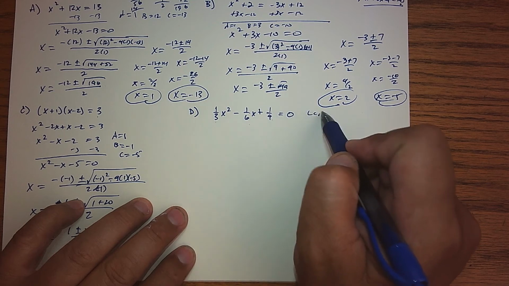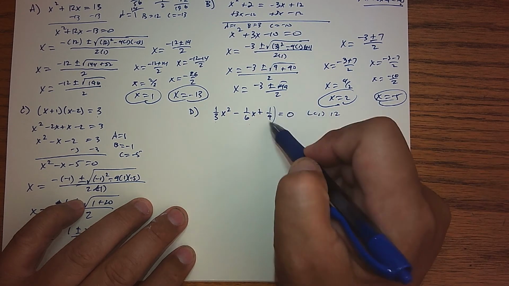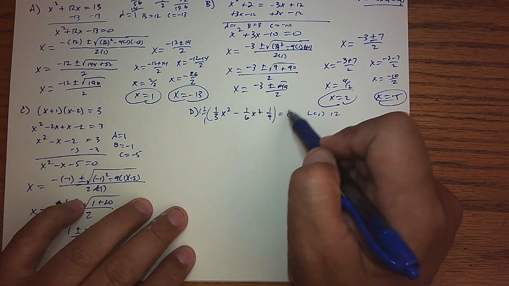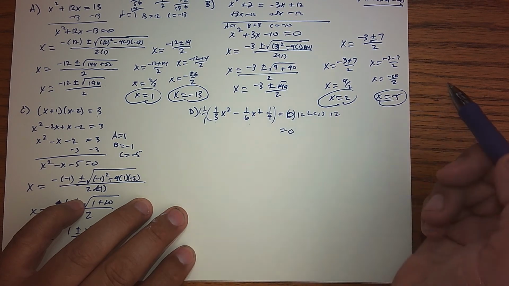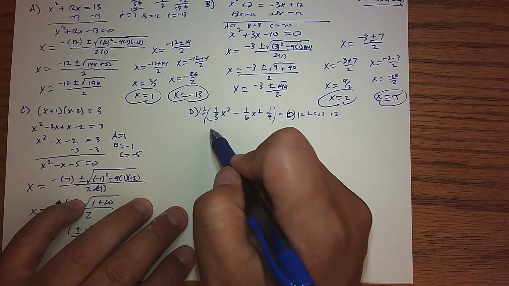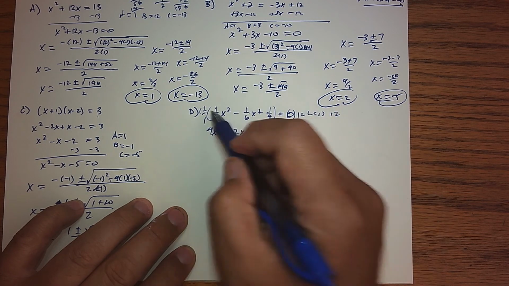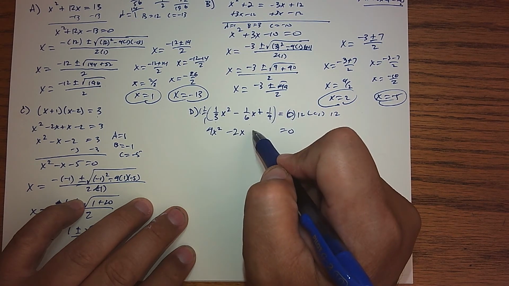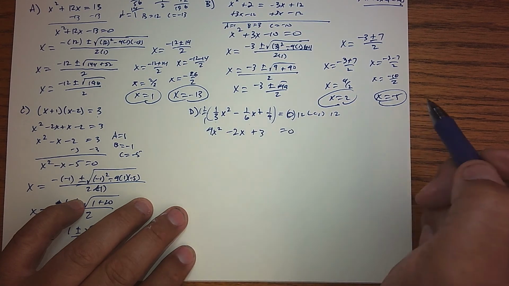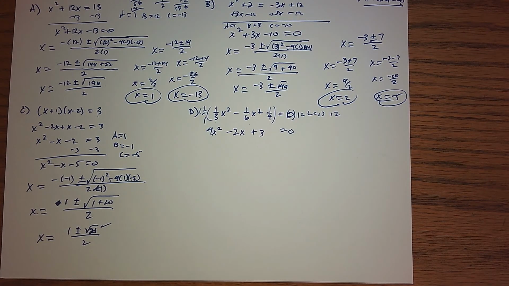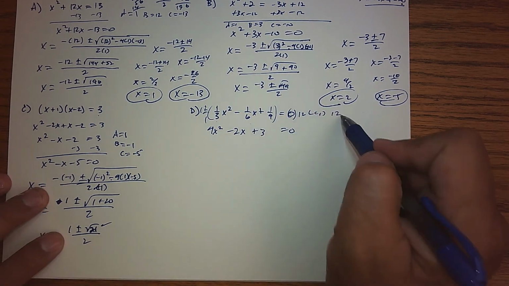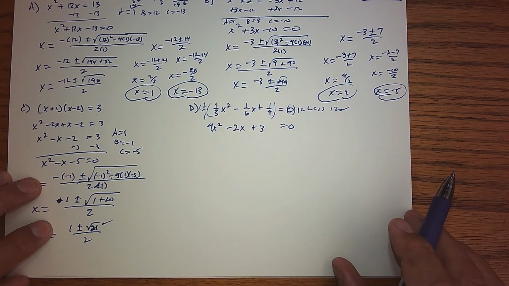I think the LCD in this case is 12. So I'll multiply both sides by 12 over 1, or 12. That side's still 0. 12 divided by 3 is 4. 12 divided by 6 is 2. And 12 divided by 1/4, or 4, is 3. So there might be a nice way to solve that one, which is to first get rid of the fractions. That's something we've done in the past, and we're going to see it again.